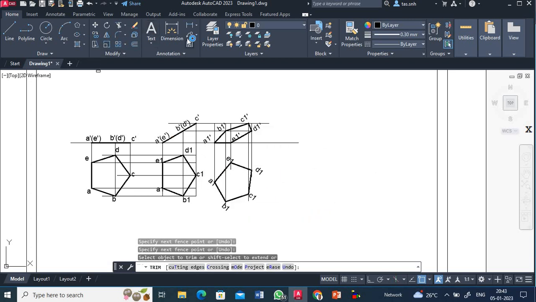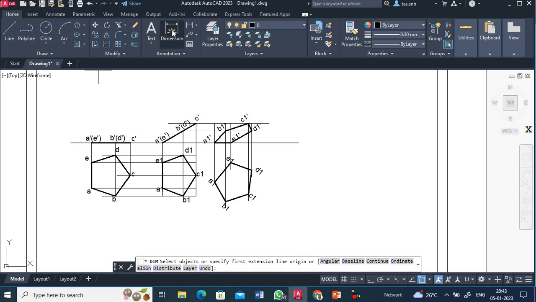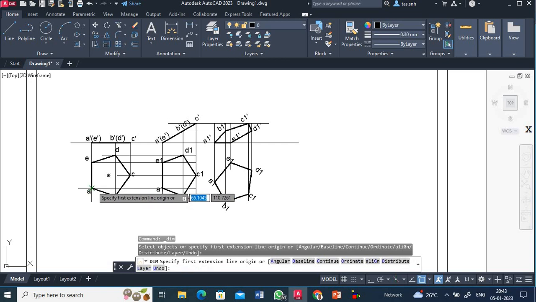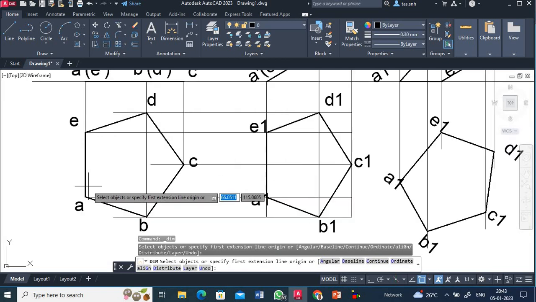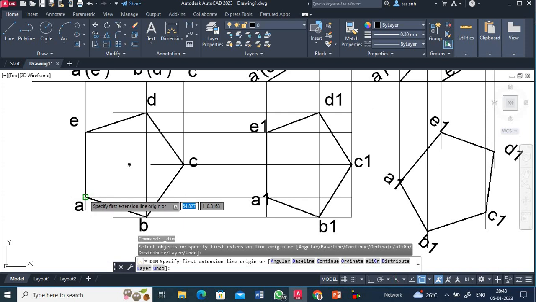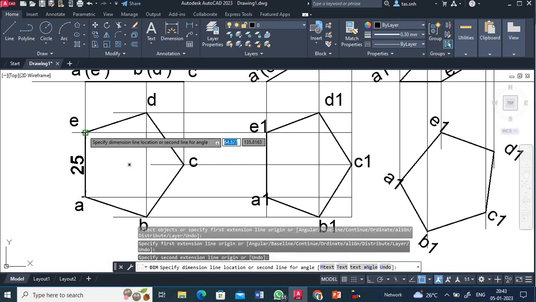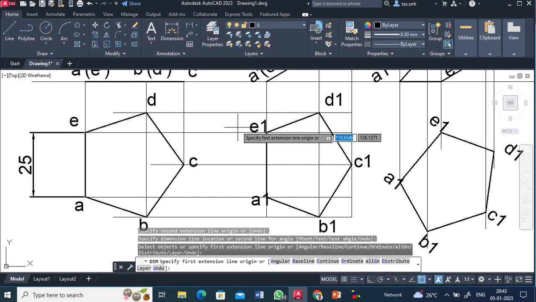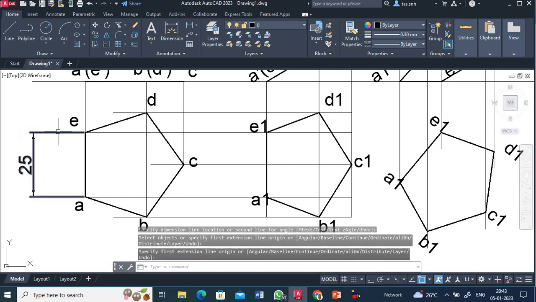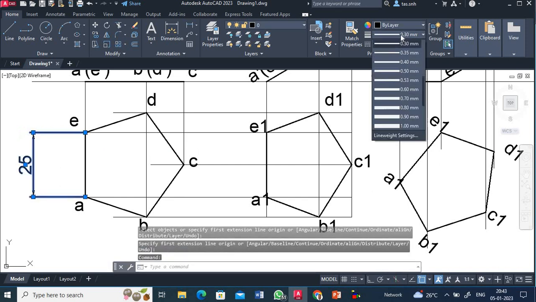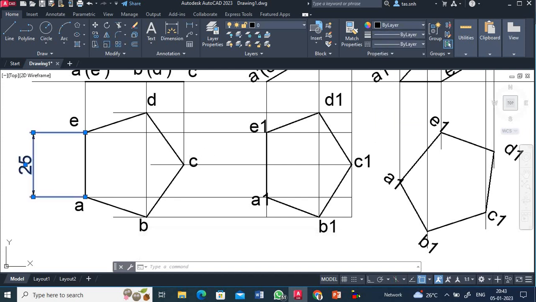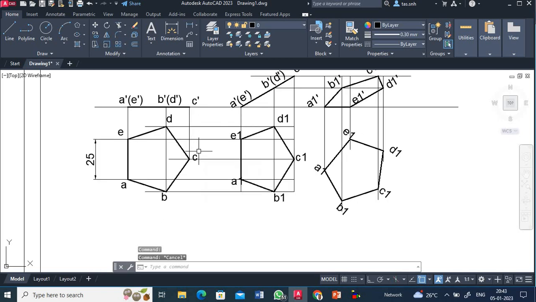Right. Then going for dimensioning, click the dimension icon. Click where you have to do dimensioning. I want to show whatever the measurements which has been given in the question. So pentagon's length has been given. For dimensioning, you need thin lines.